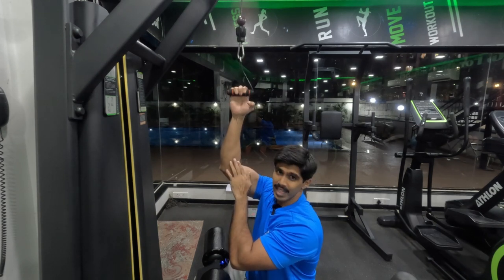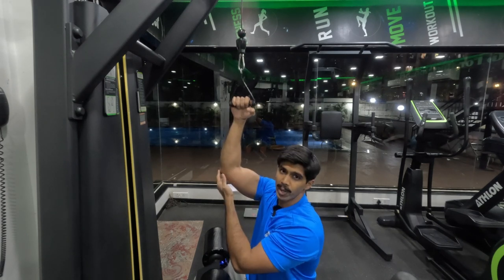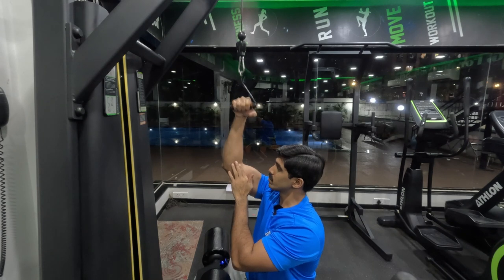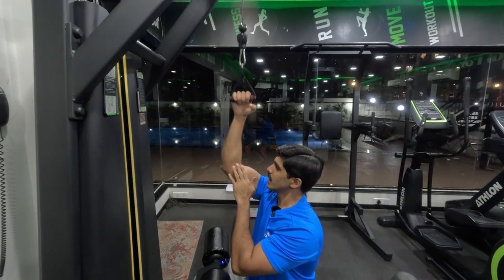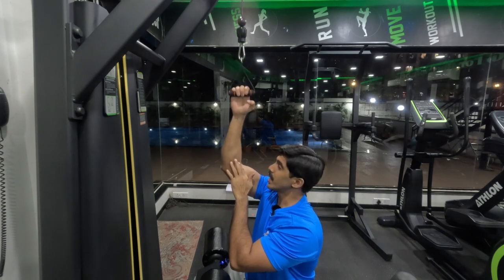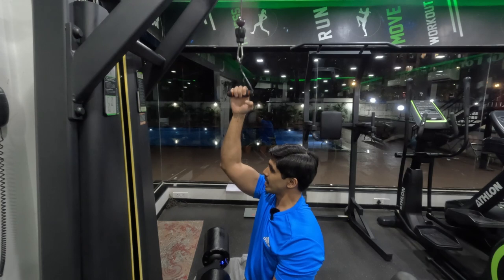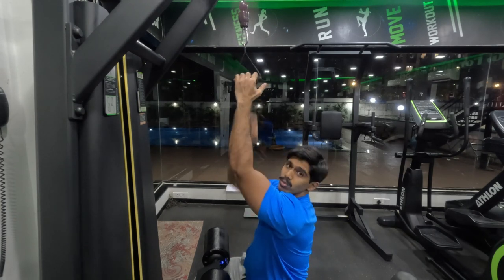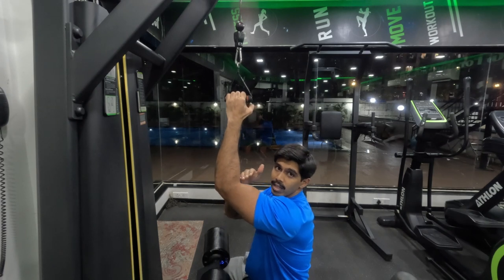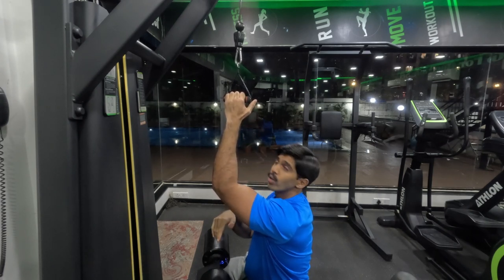I like this exercise because it puts no stress on my wrist joint, no stress on my elbow joint, but still works my forearm quite effectively. It's very simple. You start feeling a cramping pain almost instantly after a few reps, which I'm feeling right now. I'll push through for a couple more reps and then instantly switch your hand. So you can see my hand in reverse. I'm working my inner forearm.